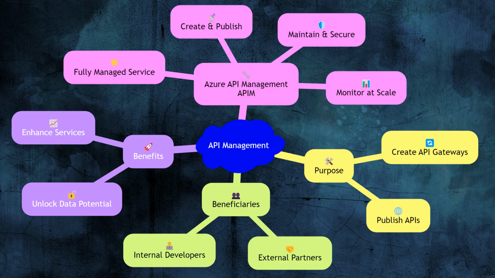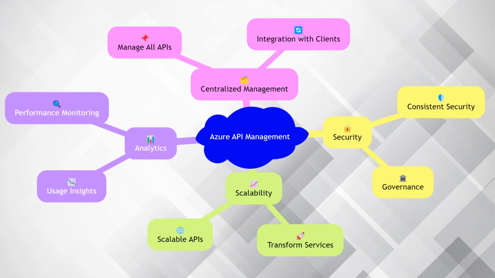API management is a way to create consistent and modern API gateways for existing backend services. It helps organizations publish APIs to external, partner, and internal developers to unlock the potential of their data and services. Azure API Management, APIM, is a fully managed service that enables you to create, publish, maintain, monitor, and secure APIs at any scale. Azure API Management provides a range of benefits, including security, scalability, and analytics.